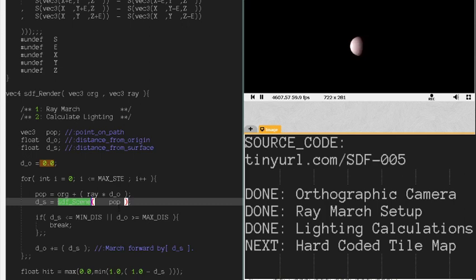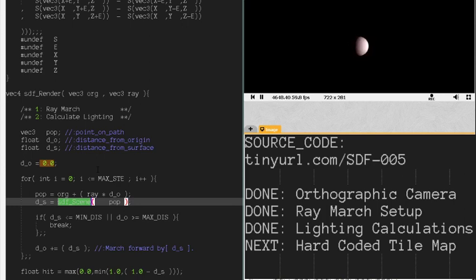And because we're doing SDF scene like this, and we are going to do some grid collision, we actually do need the origin and the ray, because we're going to use some space partitioning. If we have hundreds and hundreds of SDF things, I don't want to do a min on all of those. It would be so inefficient.